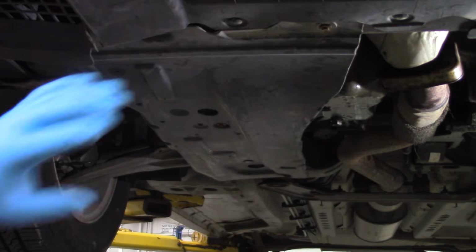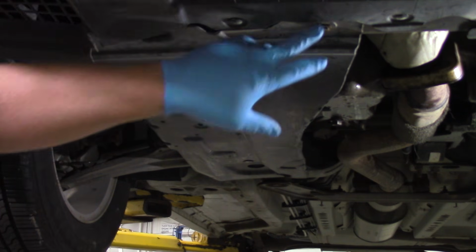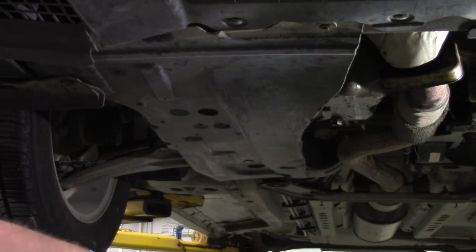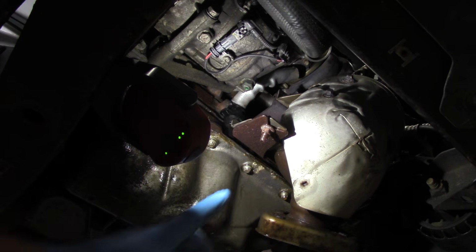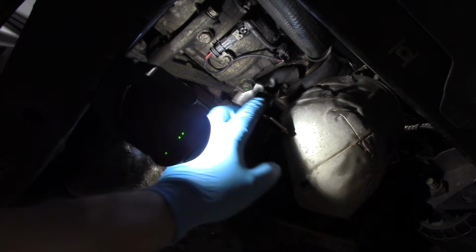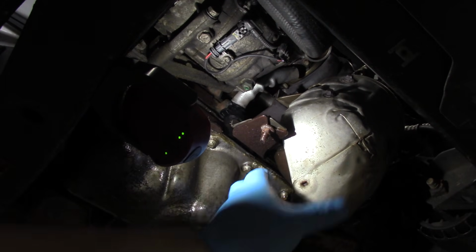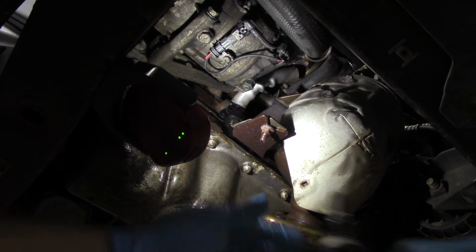All right, here we are underneath the vehicle, and you can see we've got a big plastic shield here. So we're going to remove a couple 8mm bolts, a couple plastic retainers. We're going to get this out of our way, give us some more access here. Okay, now we've got the shield out of the way. Next thing I'm going to do is remove this nut here. You can see there's another bracket up above, but by removing just this nut here, that gives us just enough play and allows us to pivot this enough to get it out of the way.